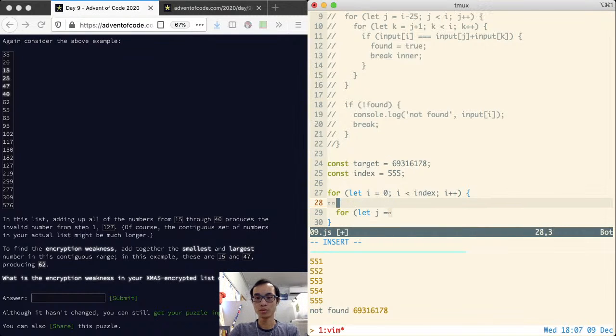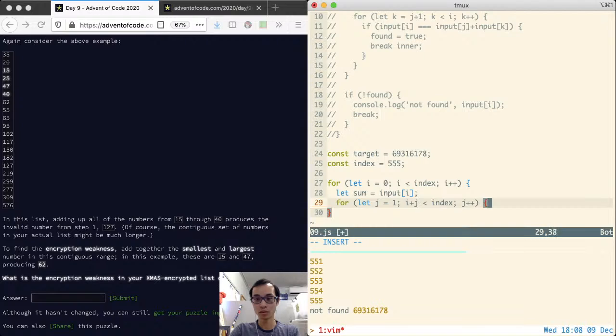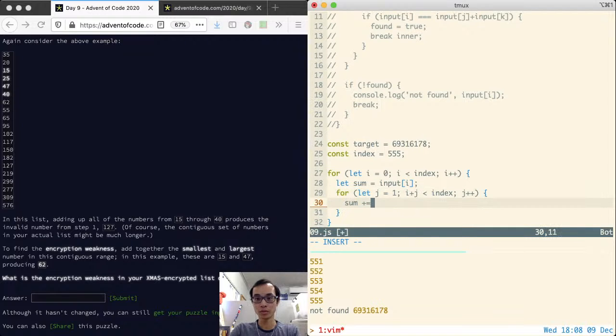Let sum equal input[i]. Sum plus equals input[i + j].